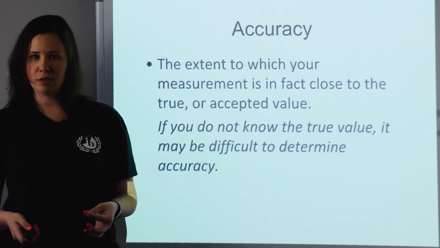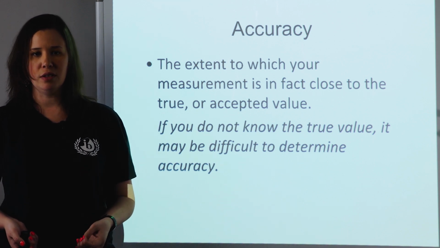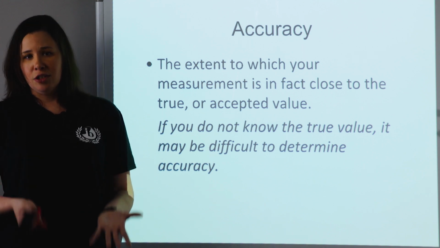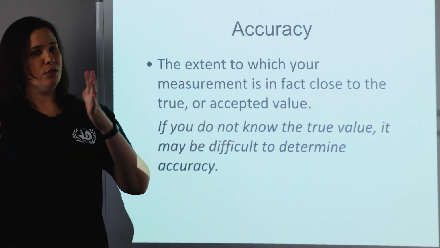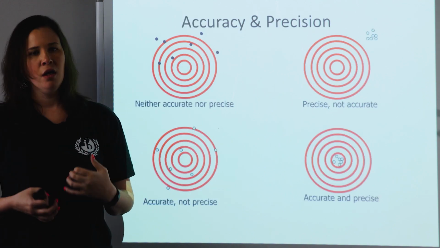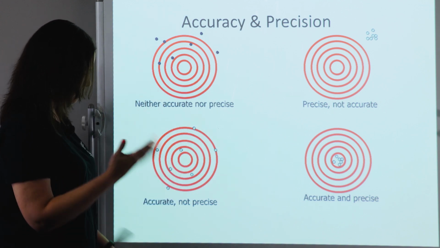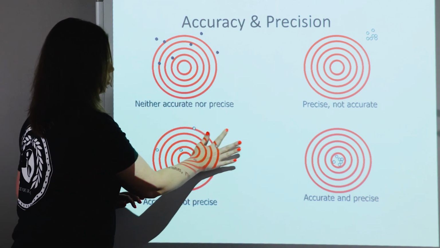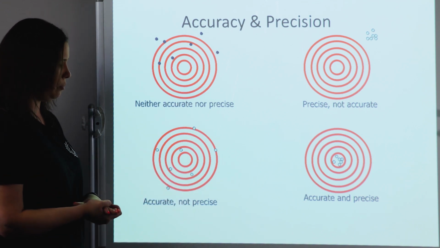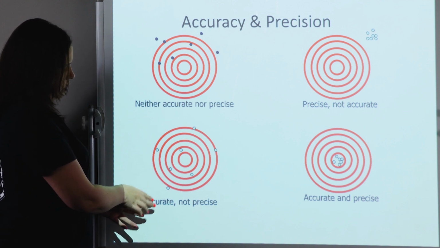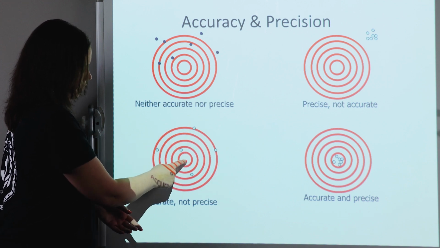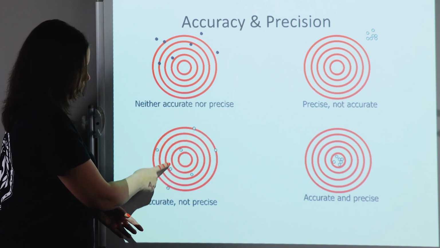So the definition for accuracy is basically, is it right? How close is it to the true value? And this is something we can evaluate using percent error. The catch is, if I don't actually know the true value, it makes it hard to evaluate the accuracy. Got to pay attention to that. So this little graph or image should look a little bit familiar. This is essentially a visual way to describe and compare accuracy versus precision. It's the same thing from our Honors Chem notes. Accuracy and precision are both low in this picture, because you can see that none of these dots are really on target, so they're not accurate, and they're not really close together.